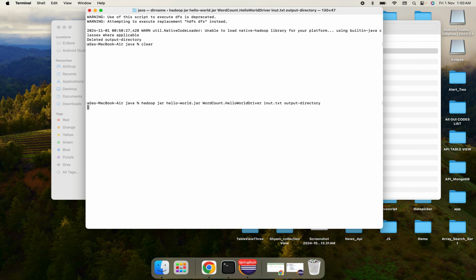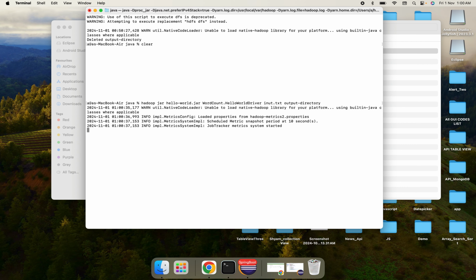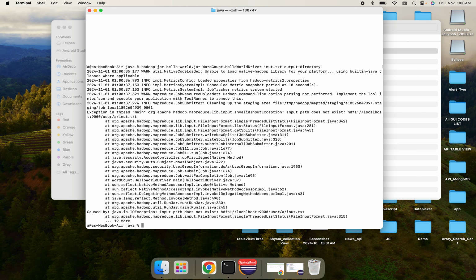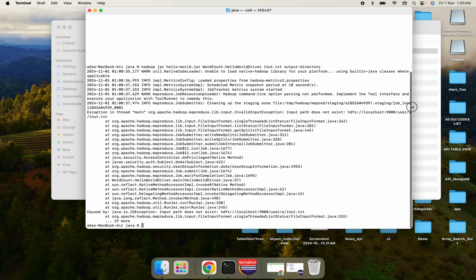Let me hit enter, and as I do that, the deployment will start taking place. Initial screening will be taking place, see over here, and there is some issue. What is the issue? Input path does not exist. The localhost user input text is not available. Why is it not available? I have already written it over here. See, it says user a input. Oh, I made a spelling mistake over here.